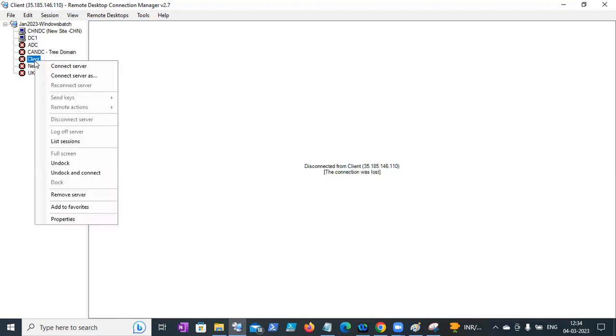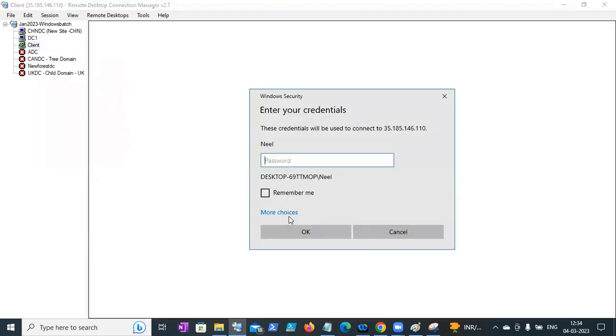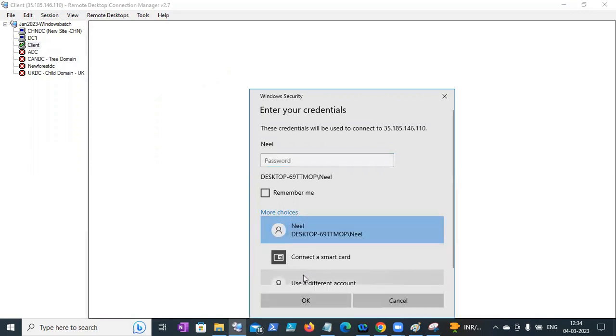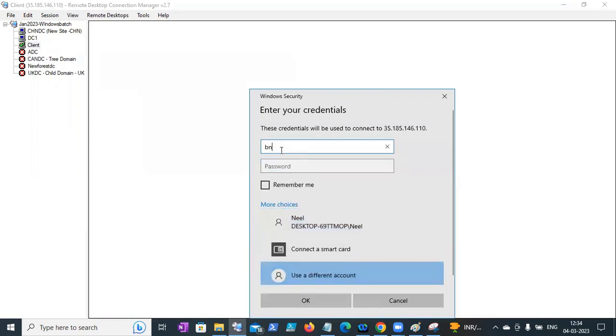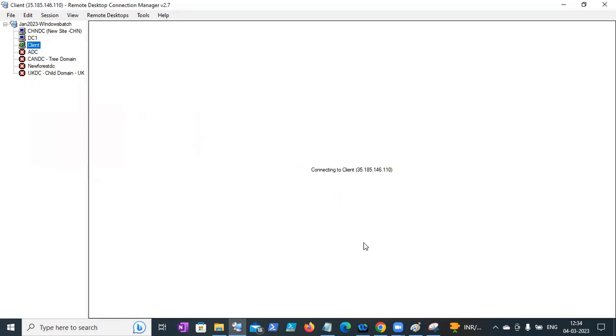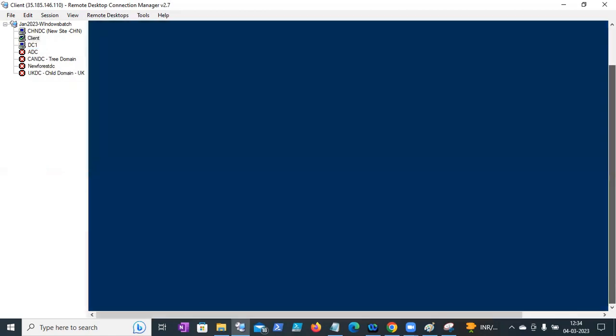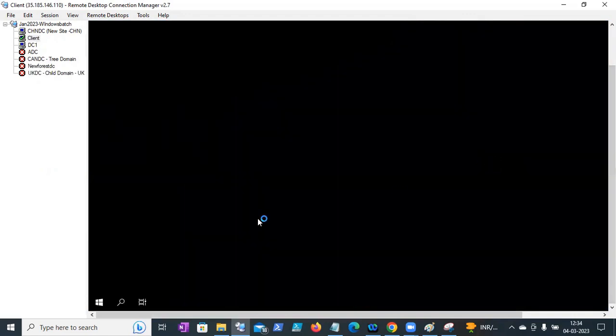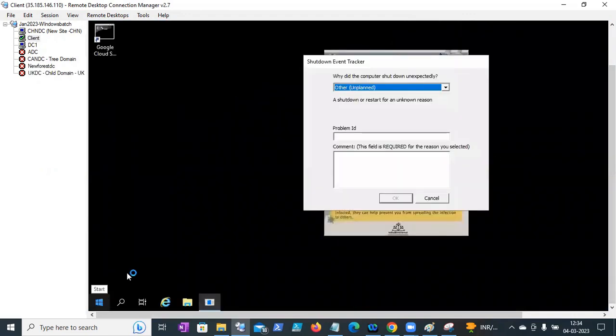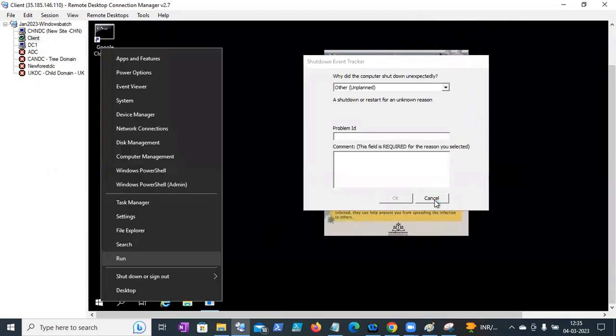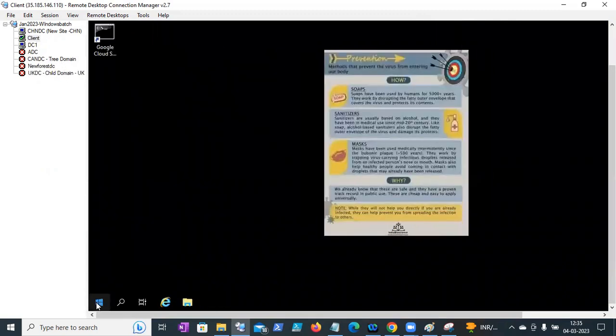Log in again. I'm in the client machine. Okay, and log into the domain user.